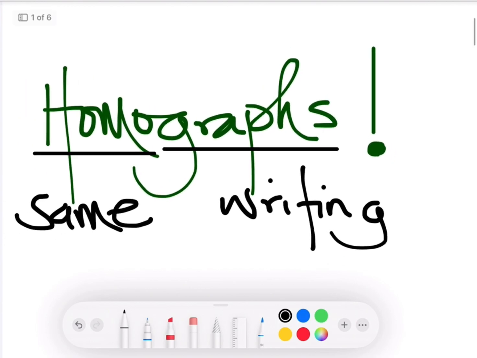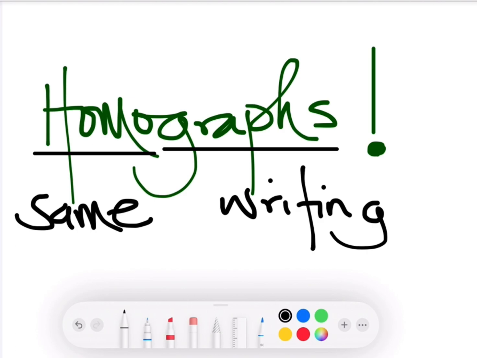So you could literally say that homographs are different words that have the same spelling or writing. But the second case is about sounds. Will they sound the same? No. We're focused on how they are spelt, not on their sounds this time around. So they don't sound the same, but they are spelt the same.